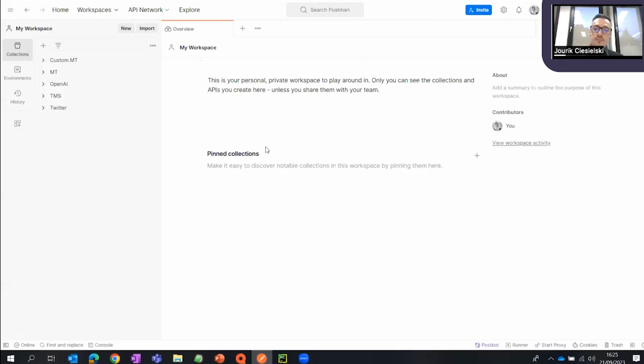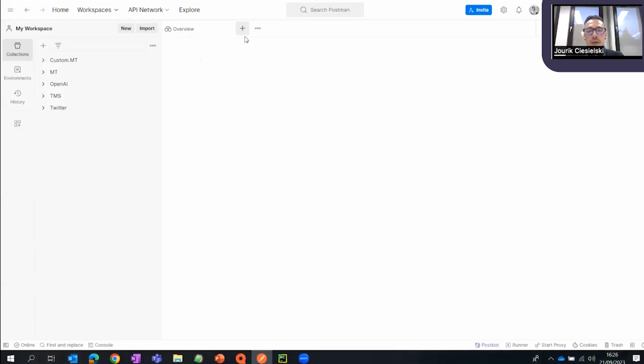This is Postman. If you play around with APIs yourself, if you work with APIs yourself, you will know, use, and love Postman as well. Postman is a great tool to test APIs and to develop APIs. It's free. It's also very well documented. So if you're interested in working with APIs, please have a look at Postman because it will make your life a lot easier. Okay, let's create a new API call.